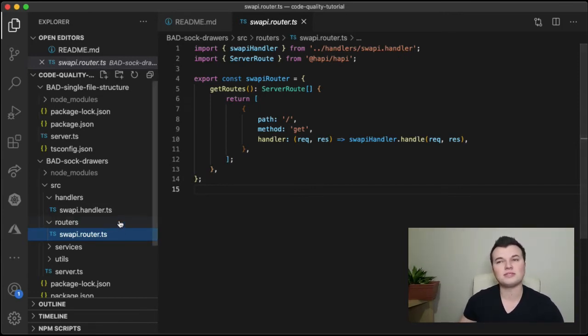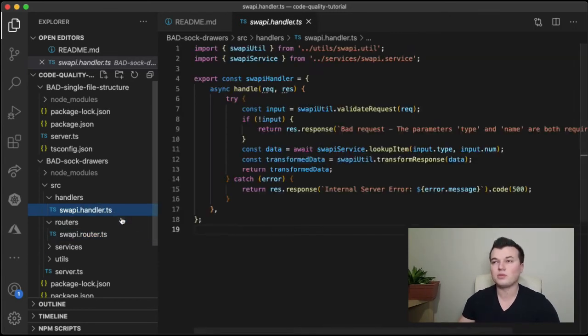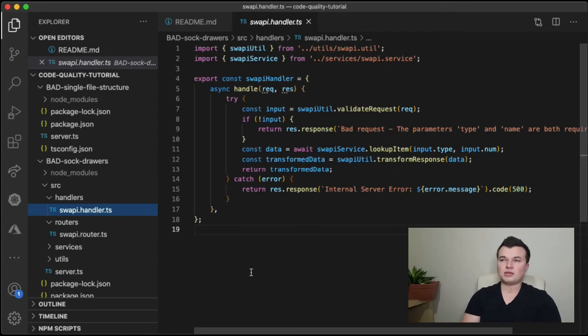So to actually get the context of this request and see what the code looks like, to navigate it through the file system, we actually have to go up a level, and then we have to go into handlers, and you can see we have the Swappy handler again, functionality, stereotype, and we can open that up. So you can see here that it's doing the same logic again as the other giant file, except what we're doing is we have a utility that's going to validate the request. If it looks bad, it's going to reject the request. And then we have a service that performs the REST call externally. And then we have another util that transforms the response based on what we're interested in. And then we have that global exception handler again. So you can see kind of how all the code comes together.